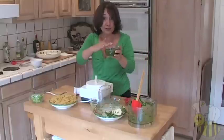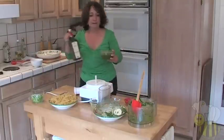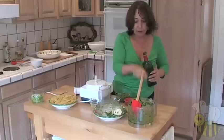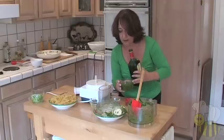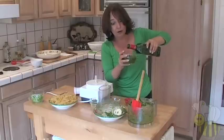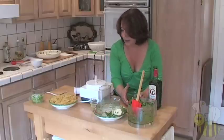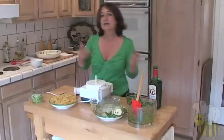The way that you preserve this is to take olive oil and you coat the top of it with olive oil very, very carefully, so you don't make a hole in it. And this will prevent the pesto from turning black on top. So you do that, you cover it, and now let's cook our pasta. And I'm using penne pasta. Penne are short pasta with little lines and kind of pointy.